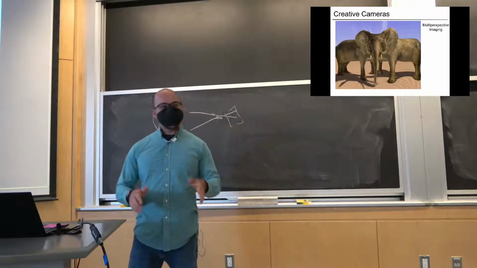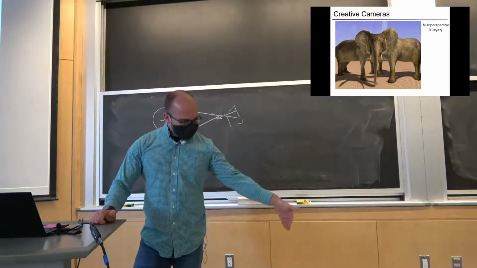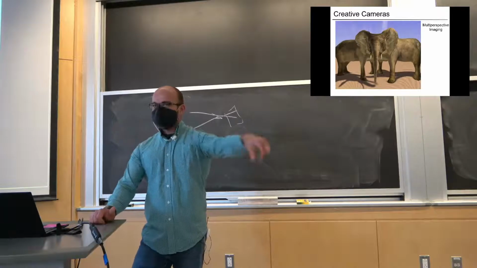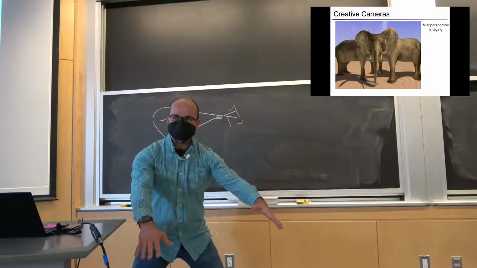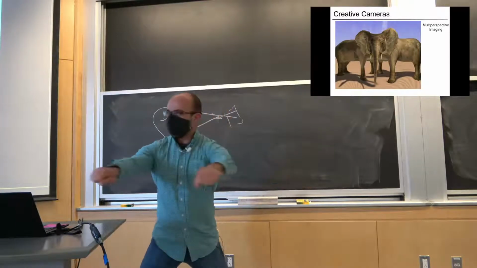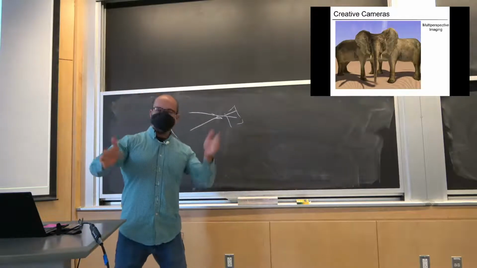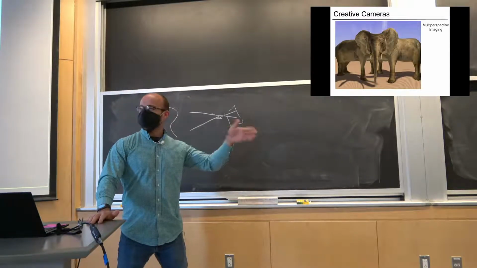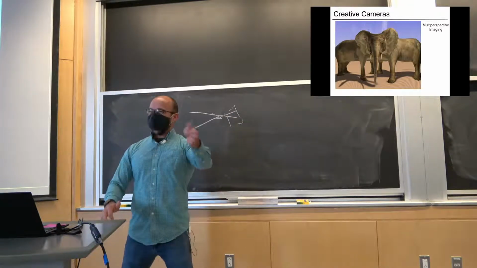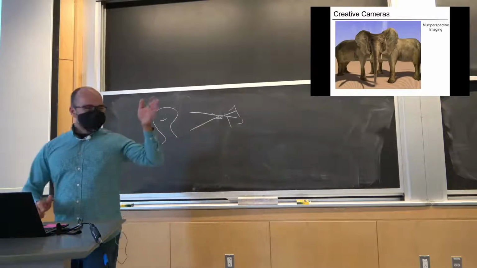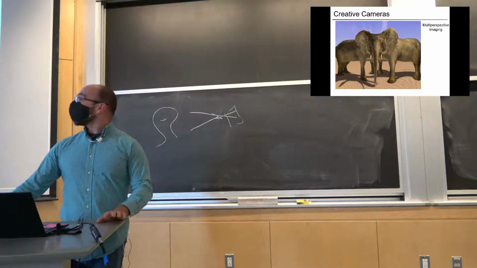So essentially what you do is, think of it like I put a camera on a gantry or something, on a little circular track around my elephant here. And I take a bunch of pictures. In other words, my elephant's standing still, I put the camera on a track and I move it in a circular path around the elephant. And now what I'm going to do is take the first column of pixels from the first image, the second column of pixels from the second image, and so on. So every column of pixels is drawn from a different image. They're all composited together. But that's how I might do that physically.